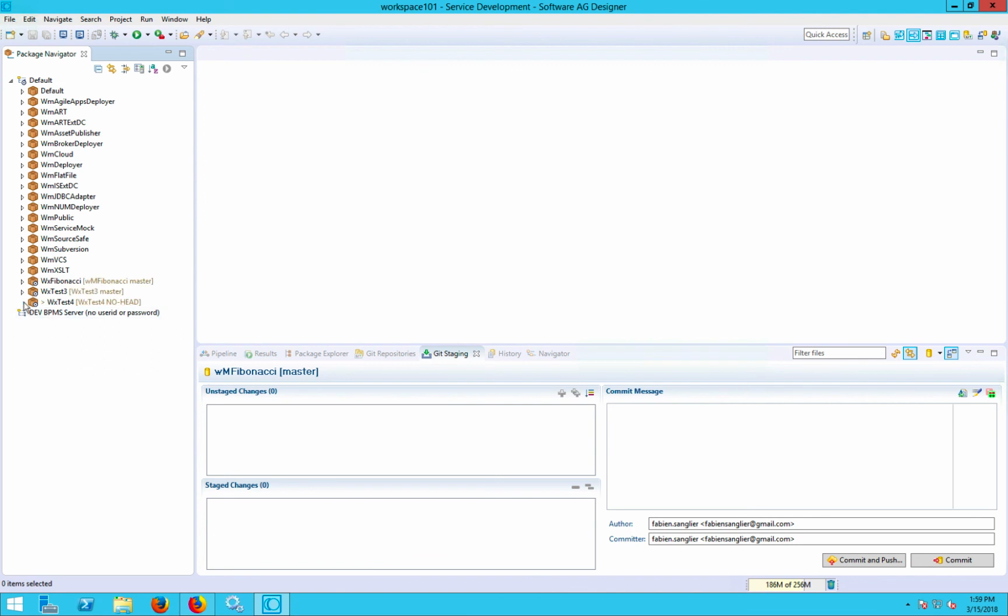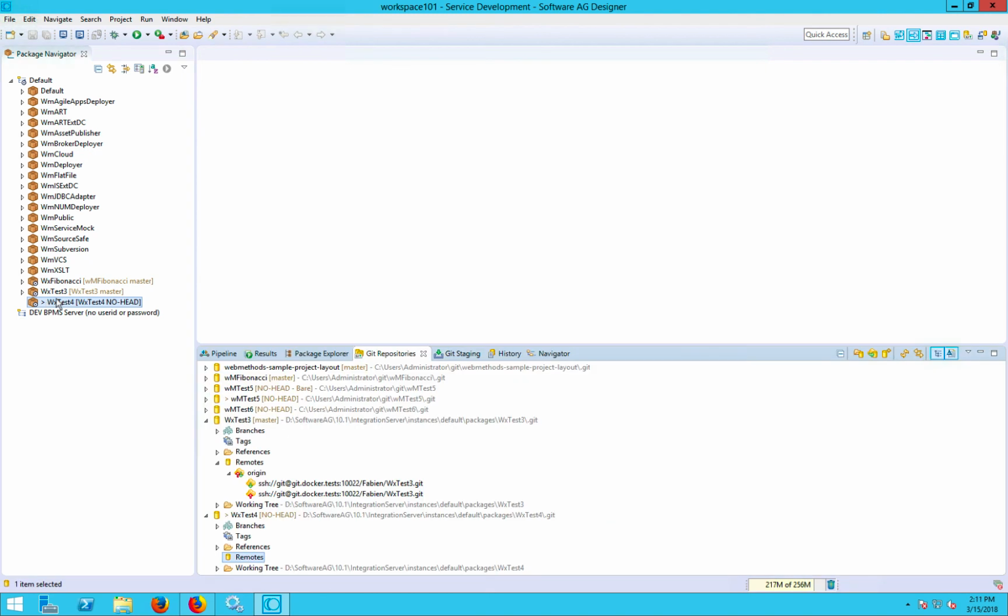Okay, and as you can see, all of a sudden we have this new icon that is added, which means that this package, while you still can test it obviously like you would normally, and just add a quick flow service in there, also means that it's currently ready to be pushed into Git.